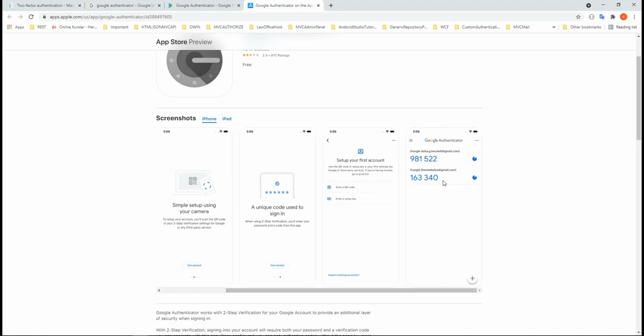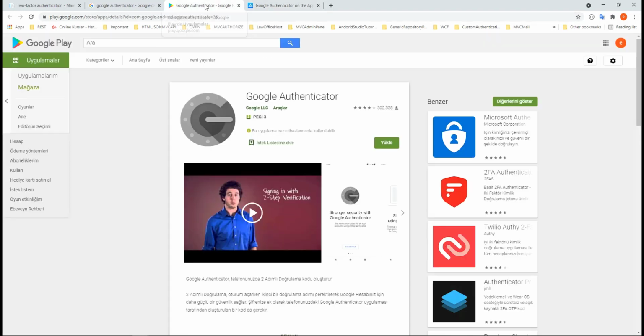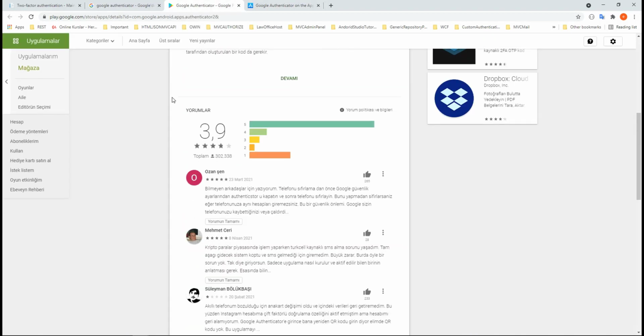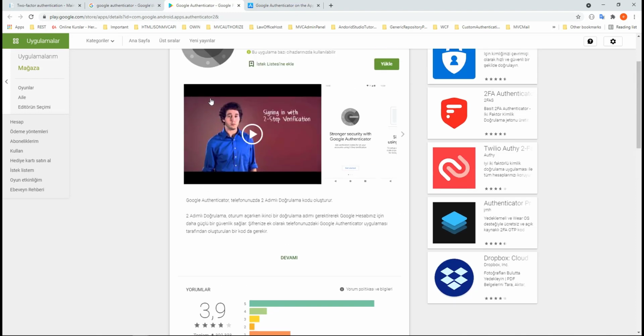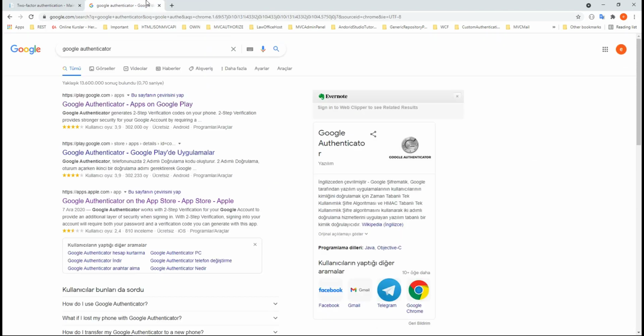These codes are valid for a certain period of time. In other words, they will not be valid forever. The codes are given specifically for your application, so you can't enter these codes in another application, friends. They are given exclusively for the application and are valid for 30 seconds if I remember correctly. So you should download the application to your phone as well, friends.